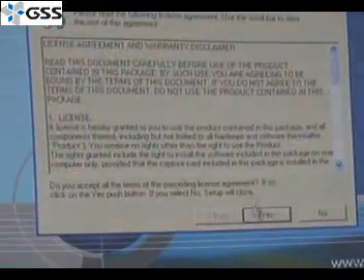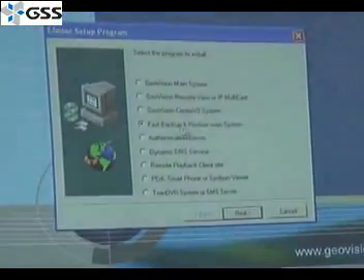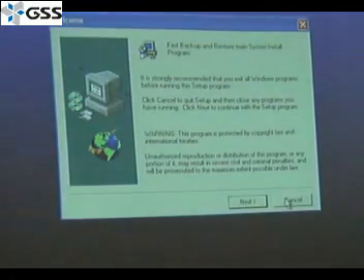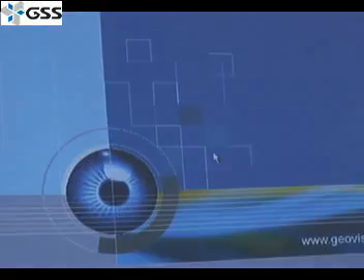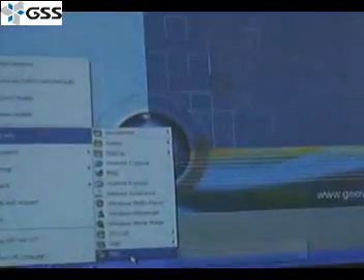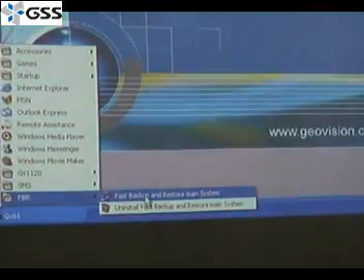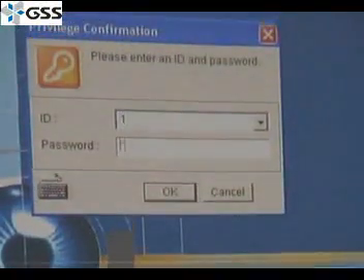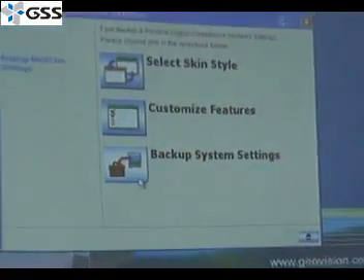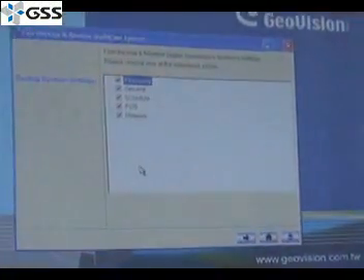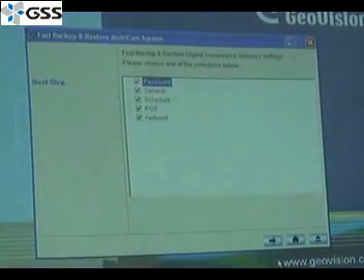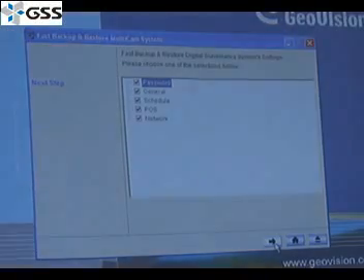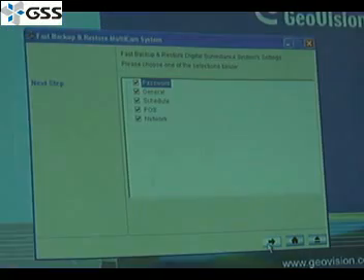Here I'm installing the FBR utility program. It's right there. Because I have already installed it on my computer, I'll just skip the installation process. And this is Fast Backup and Restore. You can use the backup system settings to back up the I/O configurations, and it will be stored in the general section.